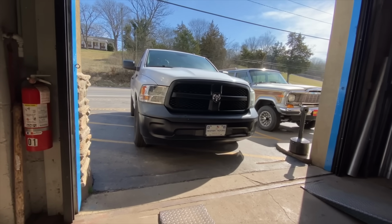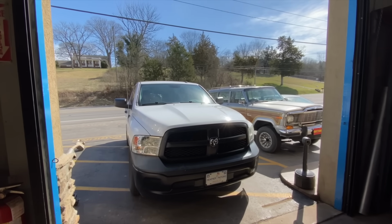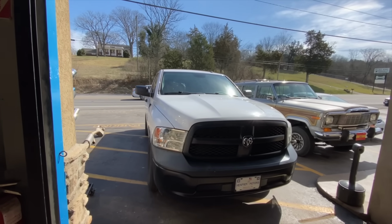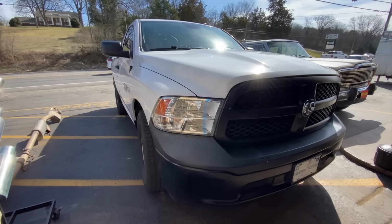Ram 1500, really beautiful truck. As always, Hemi. What is it, Timmy? Hemi. Hemi. Hemi. Look at that thing. That sounds so good. I don't have space or I'd go back there.